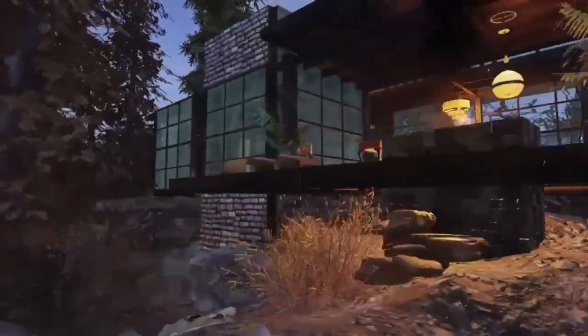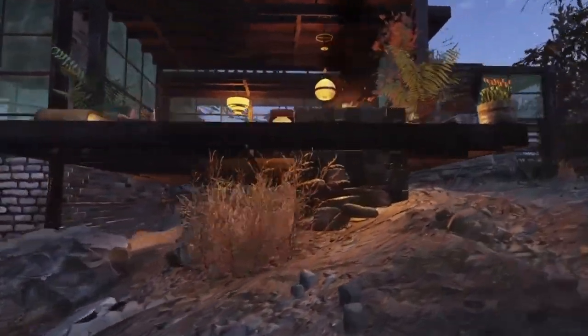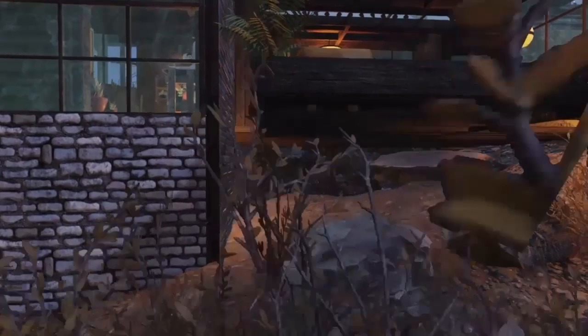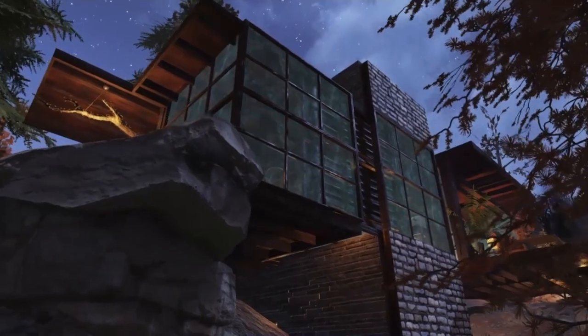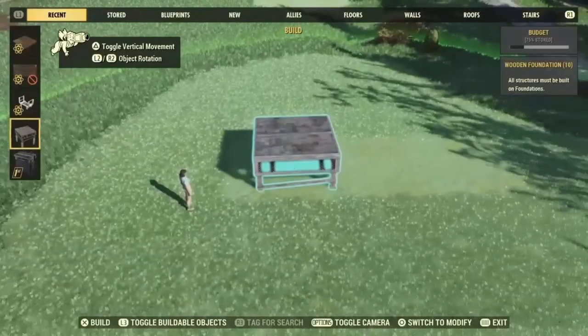What else? I think we're at the end of the walkthrough now. I'm just gonna jump around and look at the house from different angles, I guess. You can just ignore the legs of the chair sticking through the floor there. That's not happening. Oh, and here we go.